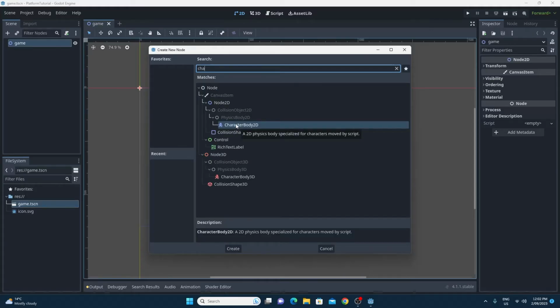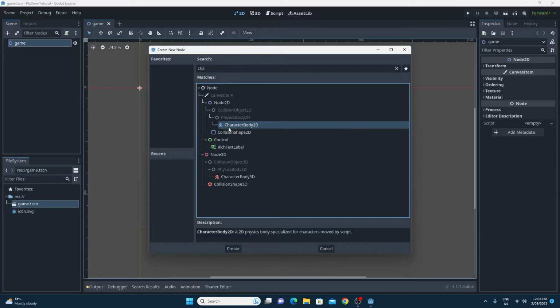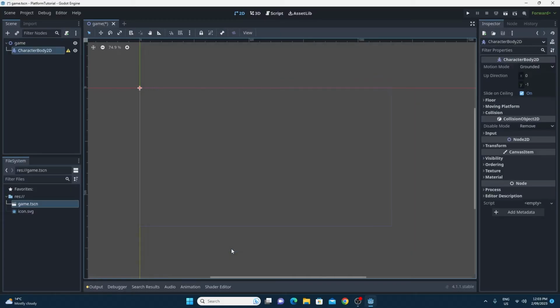The thing about Godot is there's probably a node for everything. If you need specific things, you can often search for them, and I'll show you a little bit how to get help as well. This CharacterBody2D, when you hover over it, says it's a 2D physics body specialized for character movement by script. That seems like exactly the type of thing I would need to control a character by script. So I'm going to select this one and click create. I don't have to leave it with this name, so it is a really good idea to keep renaming them every single time. This is going to be my player. It's going to be my top level player anyway.